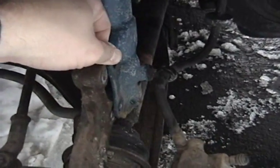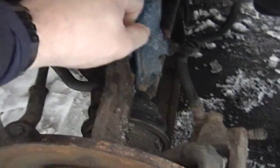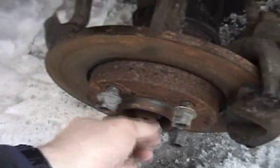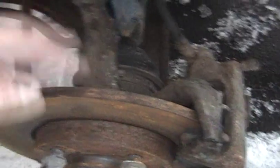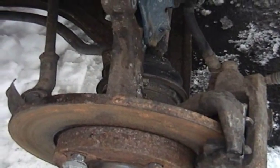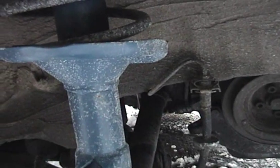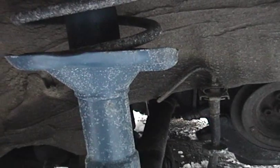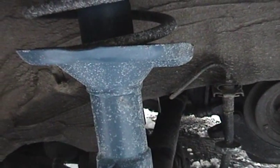So basically, with these loose, once the axle nut here is out, it gives you quite a bit more room to get the axle out of the hub. And currently I'm hung up on this side, having trouble once again loosening the bolts on this side, but I know enough tricks that I will be able to get it done.